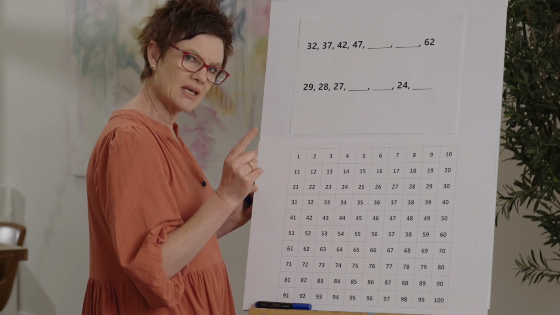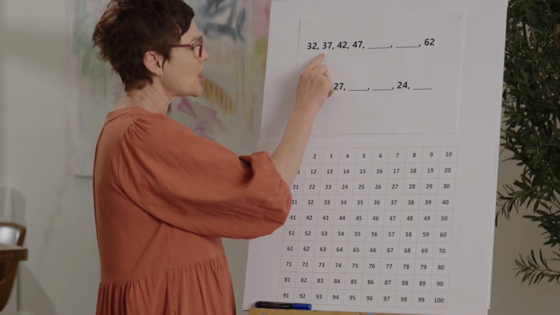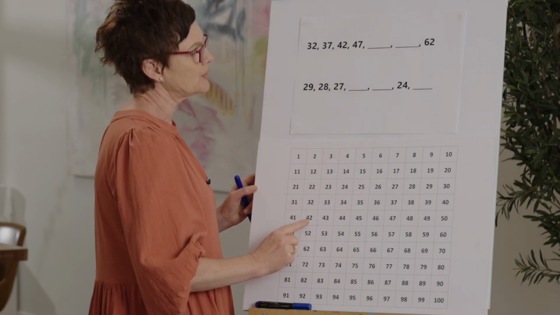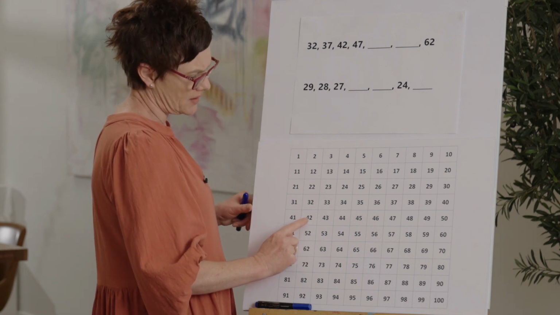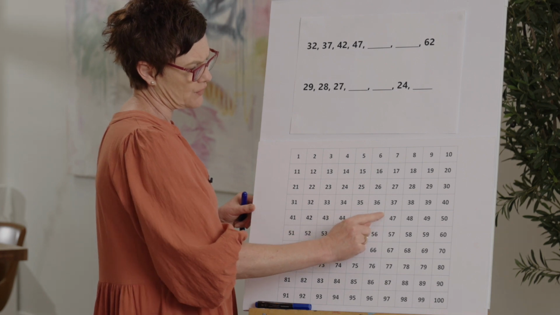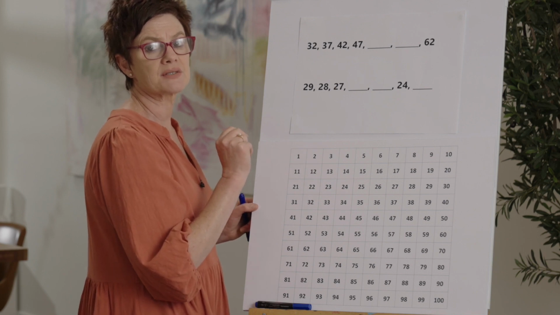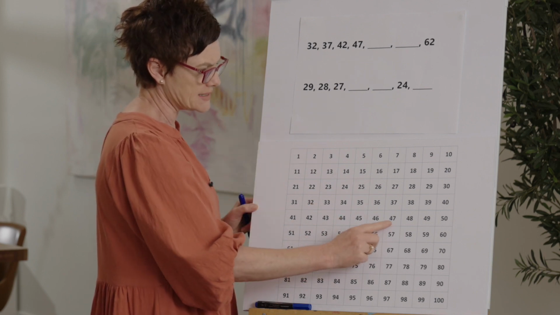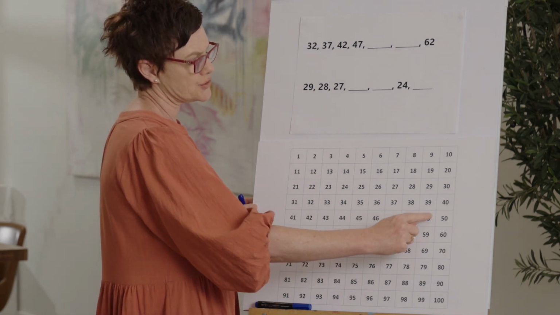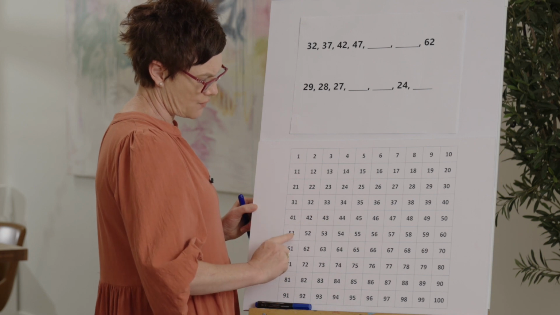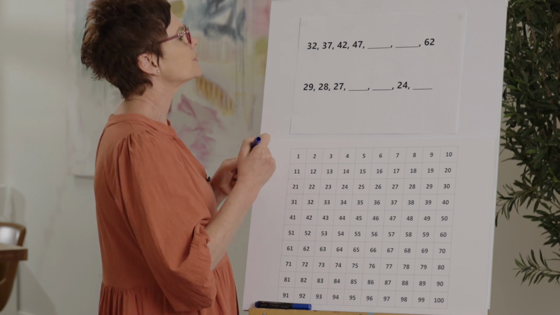Let's just check. Often we look for 3 things in a pattern. Let's check if that happens 3 times. So I've got to 42. Let's try again. What would be the next one if we were jumping by 5s? 1, 2, 3, 4, 5. Perfect. So we are jumping by 5s. All right. 47. We need to jump by 5. Let's try that one. 1, 2, 3, 4, 5. Our next number will be 52.